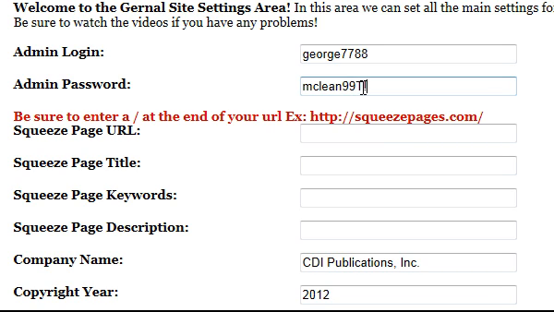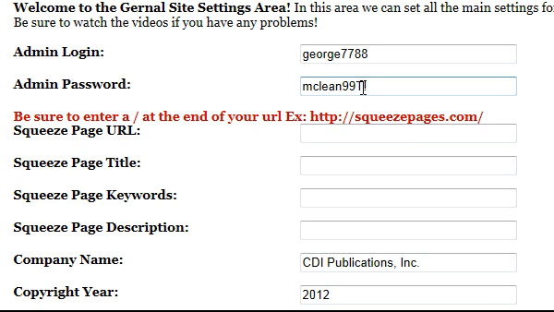And here's a real good tip for you guys, and this has saved my butt several times. Make sure that you write this down, like on a sticky note, or write it down in a place where you keep some of your passwords. Maybe put it in a safe, put it in a safety deposit box, maybe put it someplace where you're not going to forget it. You can even write it underneath a desk drawer, in permanent marker or something, without any reference to what it is. Those types of things are important because if you lose your username and password, it's going to be real hard, almost impossible to get back into these squeeze pages.